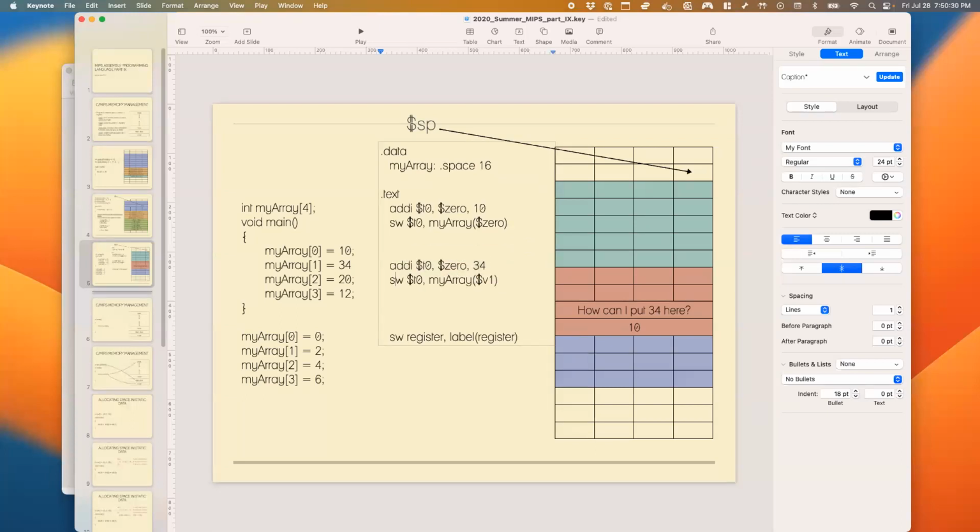So we put 34 in a register, say T0. I like this line. But then what are you doing here? What's V1? What's this V1?